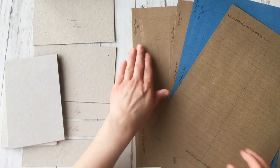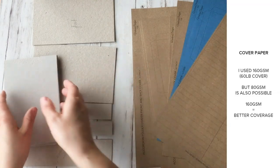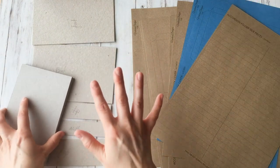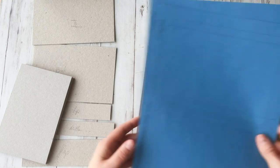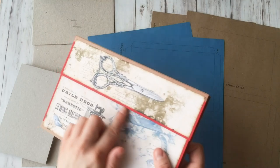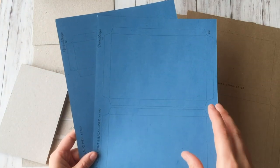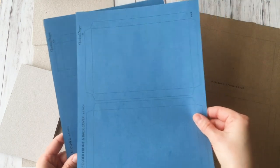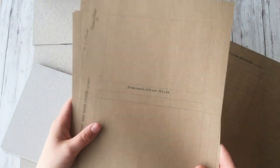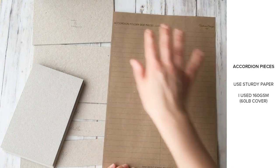The next thing you need is something to cover these up. I used quite sturdy paper, so you won't see these images through, but you can use lighter paper as well. For the covers that you will see on the outside, I used this blue. You won't see much. You will only see these sides. And I printed the front and the back and the flap covers on this paper. And for the covers of the dividers, I just used sturdy 160 grams again kraft paper. I also used kraft paper for the sides.